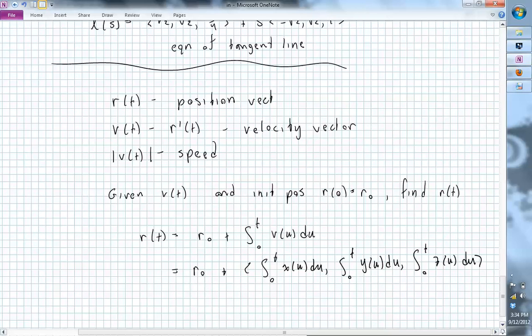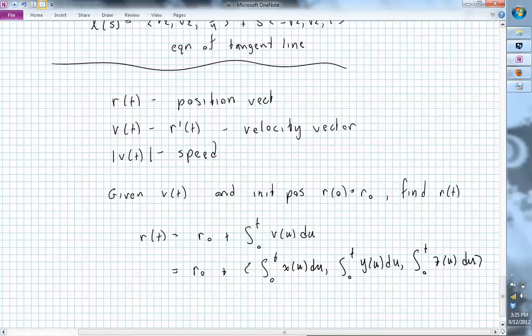This u here, and this u here, and this u here, don't worry too much about that. That's a dummy variable of integration. I didn't want to use v of t here because I have a t up here, and it's bad form in calculus to have a limit of integration with a variable that's the same as the one in your integrand. So what we do is we change the dummy variable away from t. We call it u in this case, or s, or whatever you want to call it. Okay, that's just calculus etiquette.